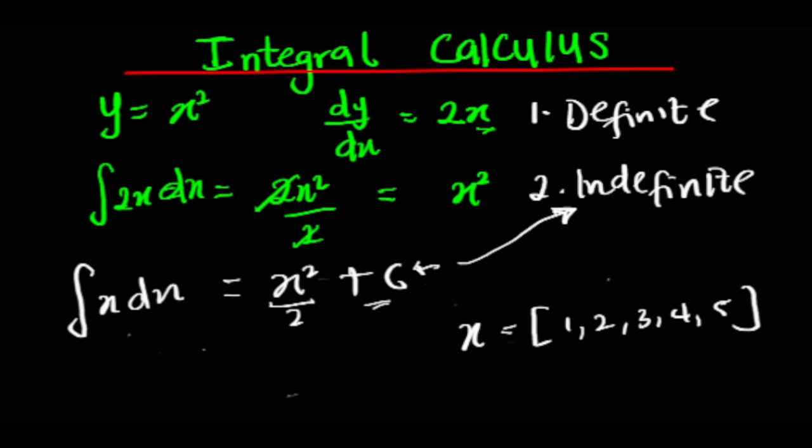If you put 1 there, you're going to have 1 over 2, right? If you put 2 there, that's going to be 2, right? If you put 3 there, you're going to get a value. That shows that at a particular constant value, if you put it inside x here, you're going to have a specific value. So in that scenario, it is an indefinite integral because we are not integrating with limits, and the value of x is not defined, right?